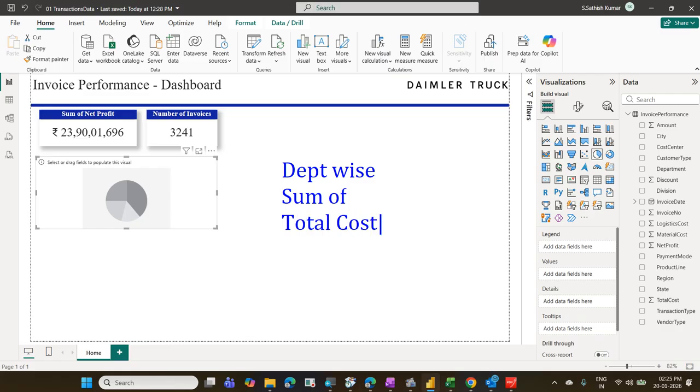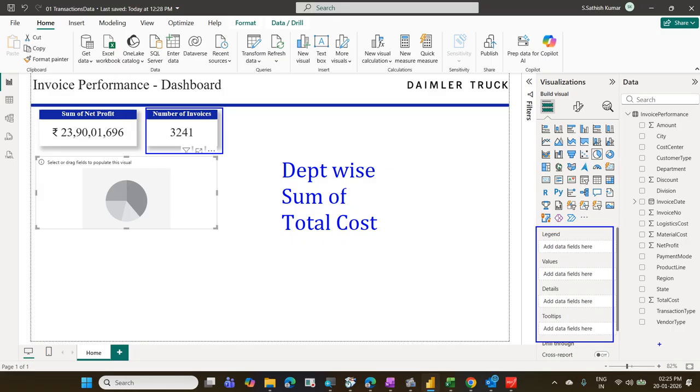But when I inserted a pie chart, while inserting a card, we found only one option called field. Very simply, we dragged and dropped and created a report. But when I insert a pie chart, I can see there are 4 options available here. Visual to visual, it may increase or decrease also. In pie chart, I have 4: legend, value, detail, tooltip. So which has to be used when? That's a question mark here.